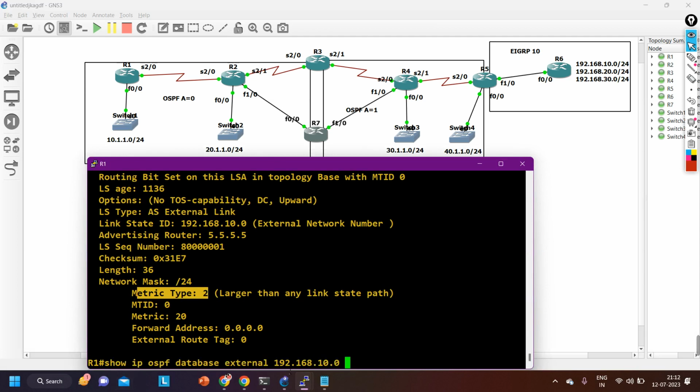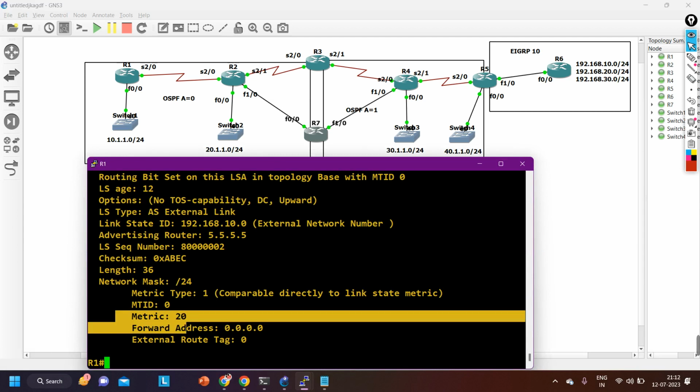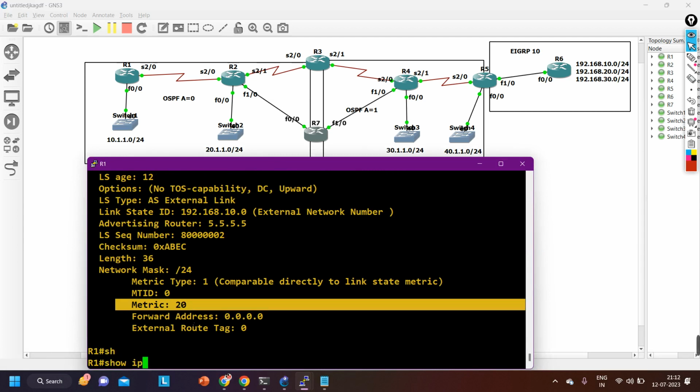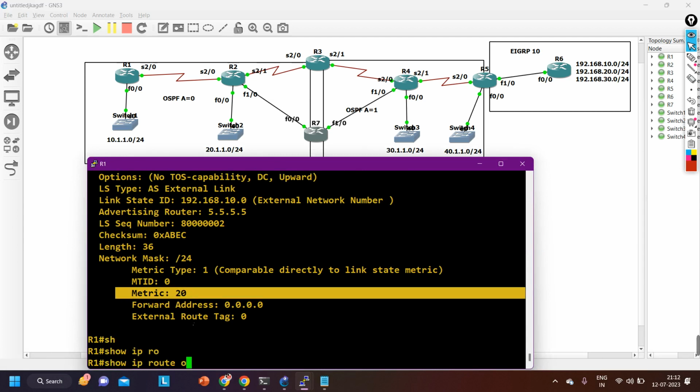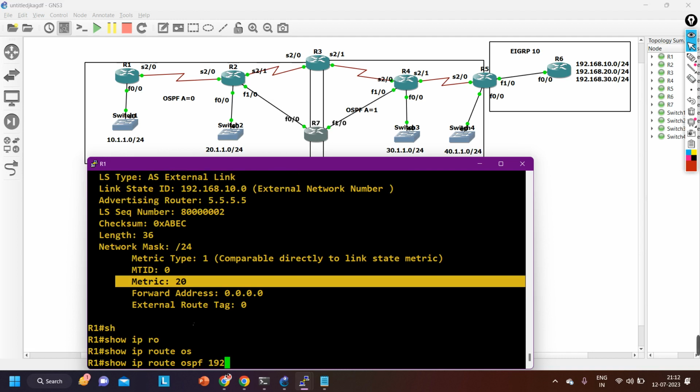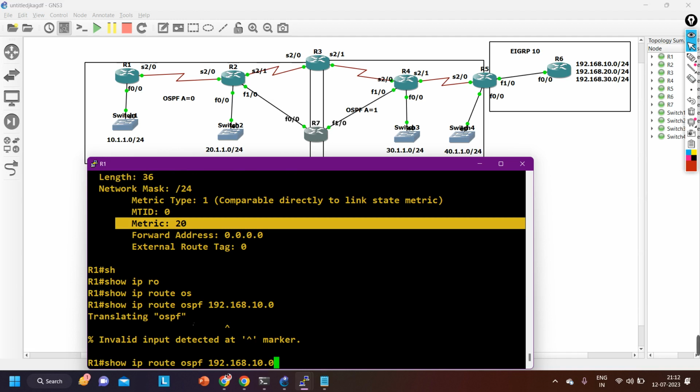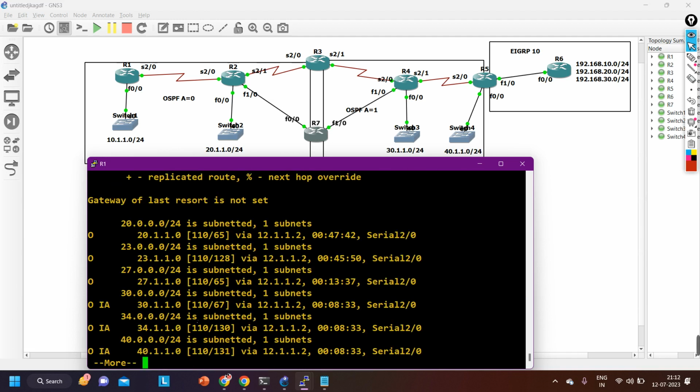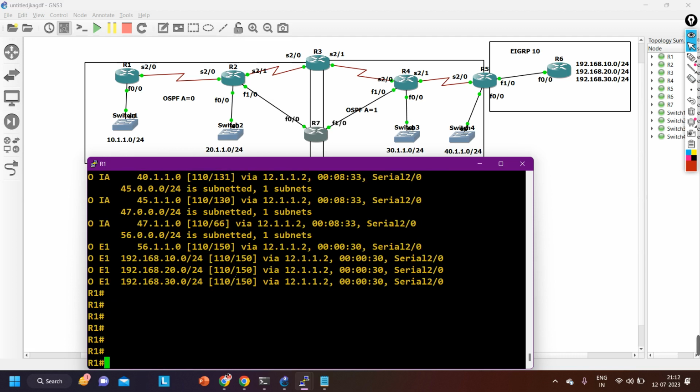Again I am going to run the same command for this network, and the metric type is now 1. Yes or no? So the seed metric is still 20, but if you check the metric in the routing table, OSPF, 192.168.10.0, you can see the metric. Here you can see the metric is now 150.